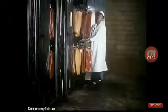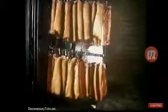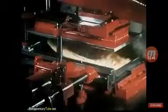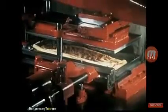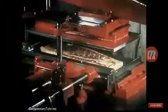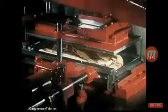Nothing in bacon processing is more eye-appealing or mouth-watering than a view of bacon as it emerges from the stainless steel smoke chambers. A beautiful sight, isn't it? After it comes out of the smokehouse, the bacon is chilled and then formed into just the right shape so that the slices come out nice and even, the way you see them in your store.